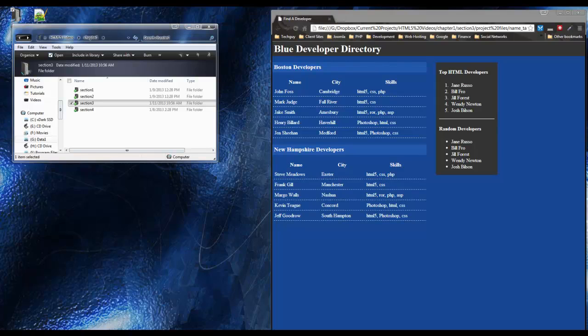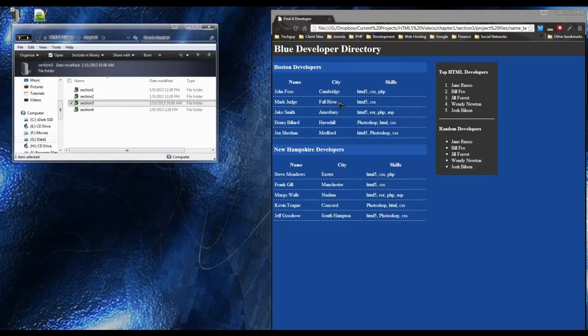Alright, so now that we've got the basics down as far as tables and lists, I'd like to implement a project that will allow us to build on both elements. This is part of a project we created for this series. It's a web developer directory that we can build on through future projects. This particular page lists developers from certain states in a tabular layout. Not only that, but we have these lists on the side that we can create.